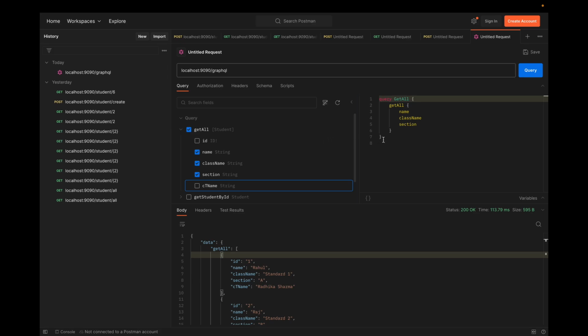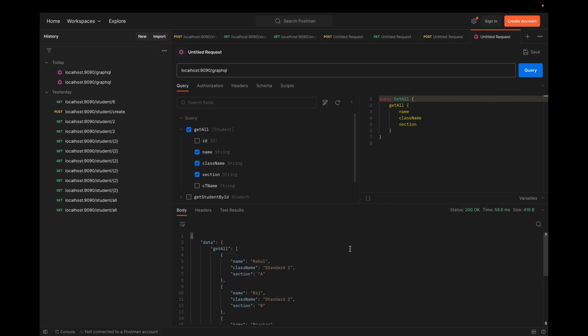So I'll only give the query name, class name and section for get all. If I fetch that, I get all the students with only those fields. Similarly we can filter here: whatever fields we need, we provide them client side and we get the result accordingly.